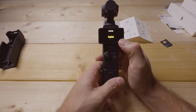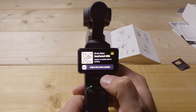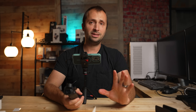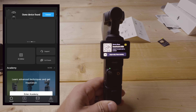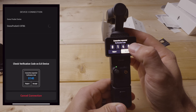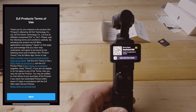Let's get through the initial setup. Select English, then activate the camera — you can skip activation five times, but I recommend just doing it now. You need the DJI Mimo app on your phone or iPad. Open the app, it will say 'Osmo device found,' click connect. It'll do a search and ask for a verification code shown on the device. Accept and finish pairing, agree to terms of use.